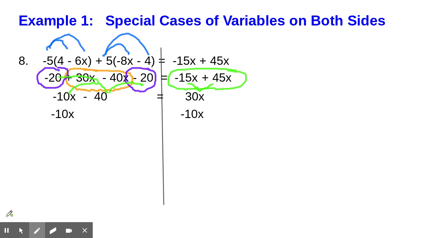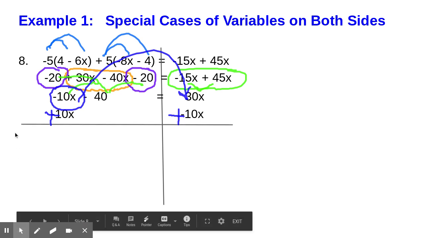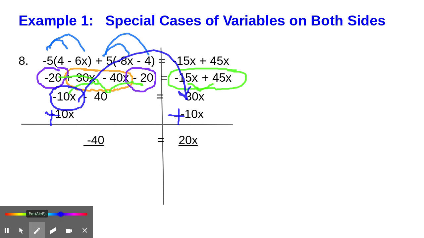And as you can see, I kind of went a little ahead of myself here. This is the baby bear mama bear step. Well, the baby bear mama bear step looks like I can actually do this one now. They're not going to cross out. I'm going to take that negative 10x over to the 30x. And when I take that over, and again, I made a little mistake on this one. That should be a positive 10x when I take that over. Okay, so when I take that over, I end up with negative 40 equals, and now since I made a mistake there, that should be a 40x.